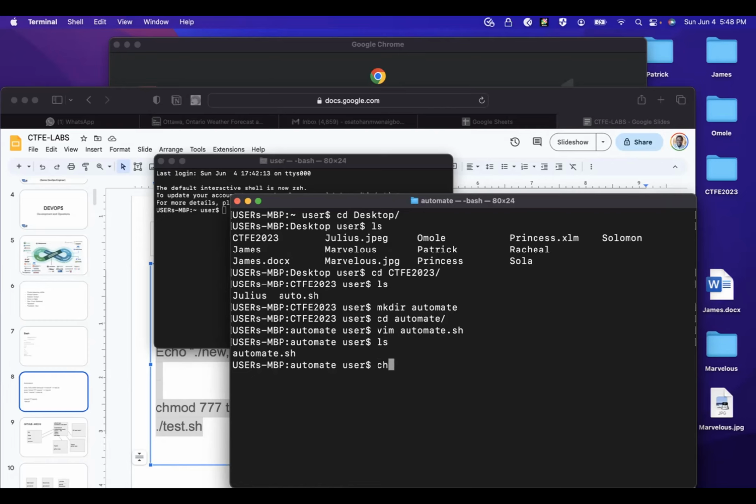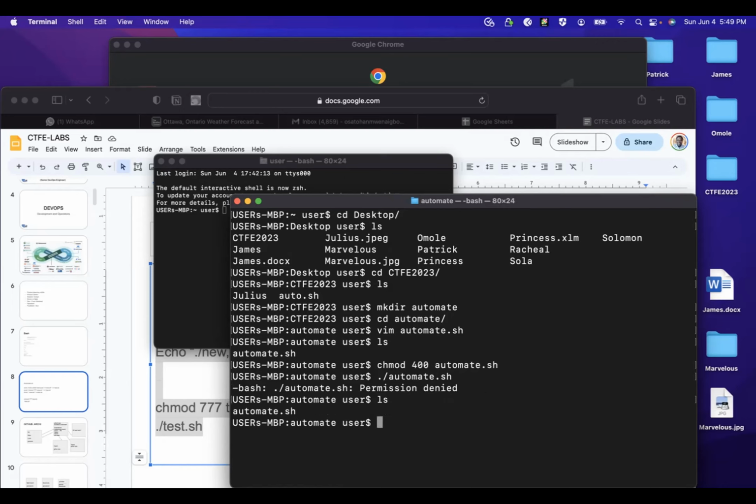So how do I do that? I have to change mode because normally I don't have permission to do that. Then automate, I have to change mode to this. Now I execute the file, automate.sh. If I execute it, what happened? I think maybe I did not give it permission. Well, change mode 400. Where's the name of the file? Excuse me, I think I made a typographical error. Let me be sure. Let's say change mode.